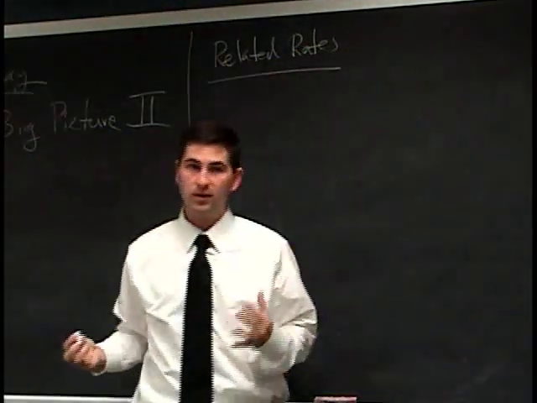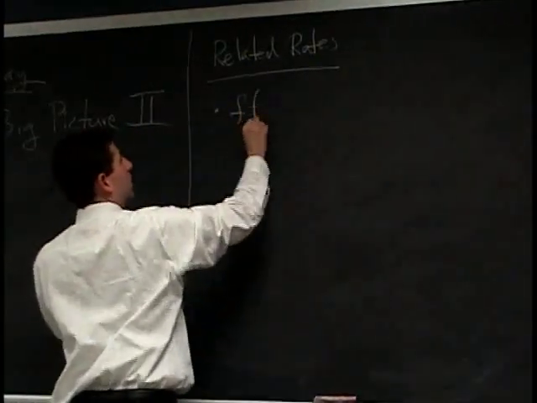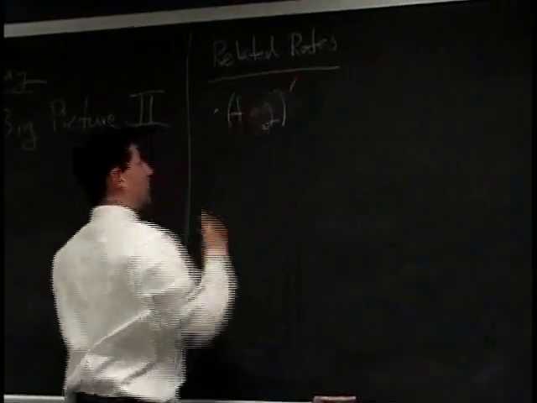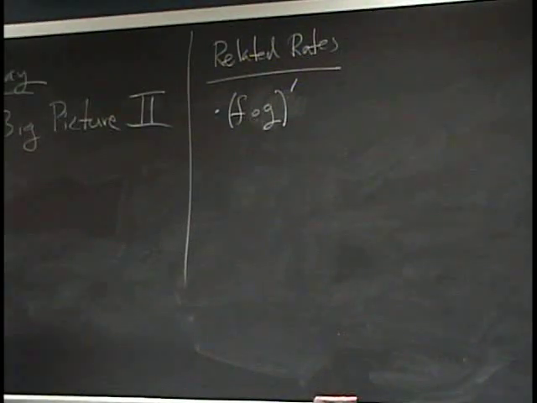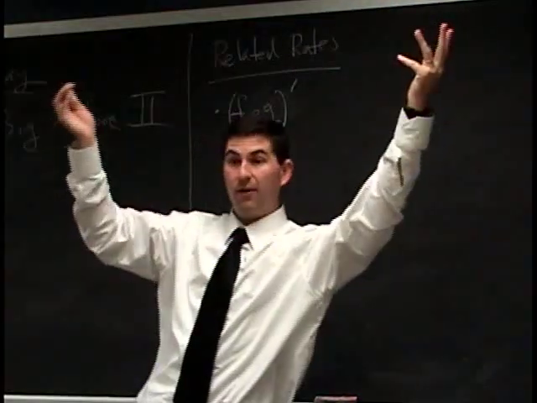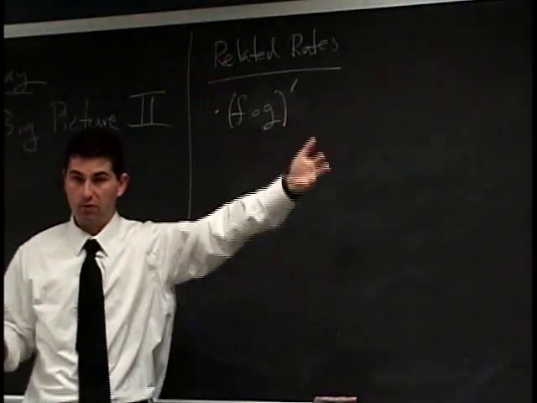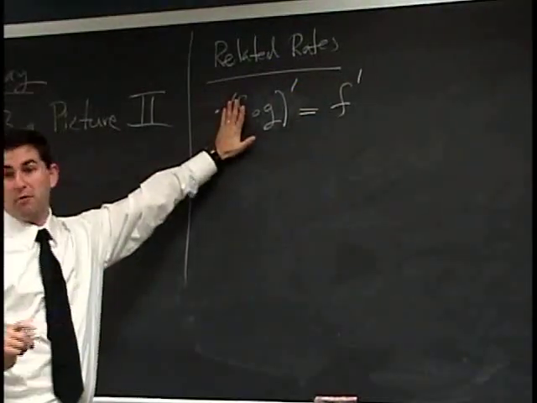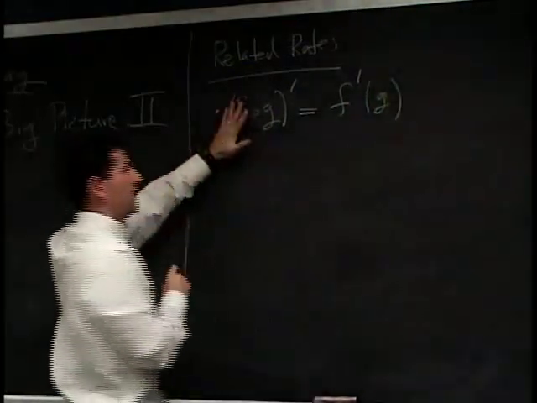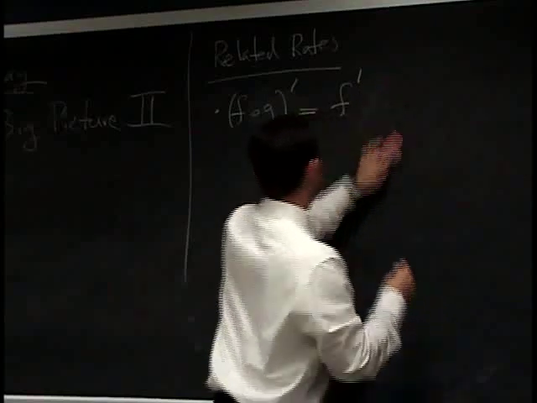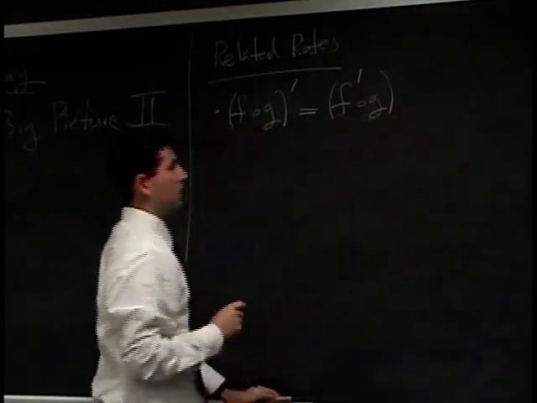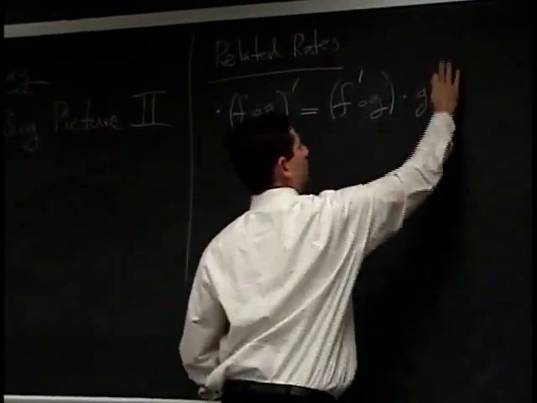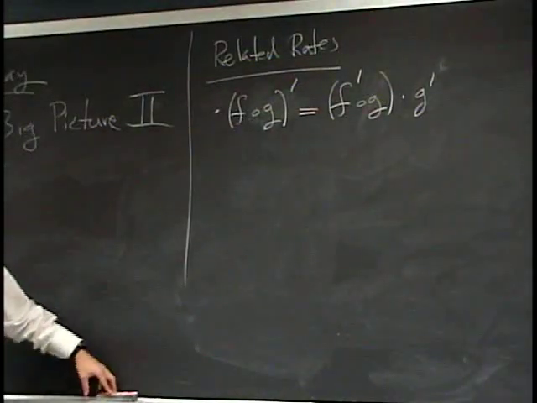Remember, we have the chain rule. And the way, of course, we've been writing the chain rule, right, is if you have, let me write with our composed symbol, two functions, and they're composed, f composed g, so like (x plus 3) squared, right, that was a composition of functions, x plus 3 and x squared. And you take the derivative, then this is the same as first taking the derivative of what we call the outside function, and then evaluating it at the original function, right? Or you could write this as f prime composed g. Okay. And then multiplying by the derivative of the inside function, which we call g prime. Okay, so this was the chain rule.